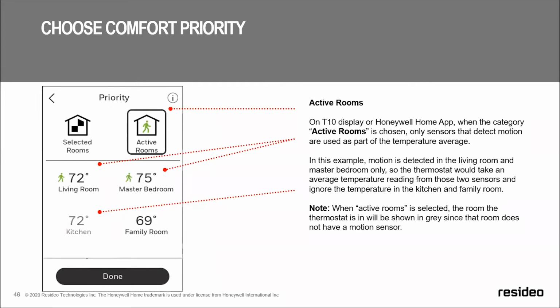And if they want to do active rooms, which is really nice, there is an occupancy sensor in the sensor as well, and it can pick up when someone over 80 pounds has entered a room for longer than 5 minutes. It'll make that room active and it'll stay that way until 5 minutes of inactivity has occurred. So it's really great for taking care of those rooms in the house that are common complaints. The bedroom gets cold at 2 o'clock in the morning, put the sensor in there, it'll run and make sure, because that is a common problem in a lot of houses. Really nifty. 80 pounds is great because you don't want your kids running back and forth, or dogs and other animals affecting it. So you have the active room capability.